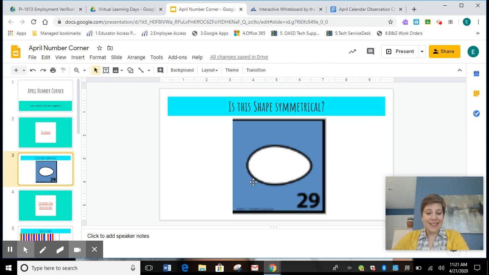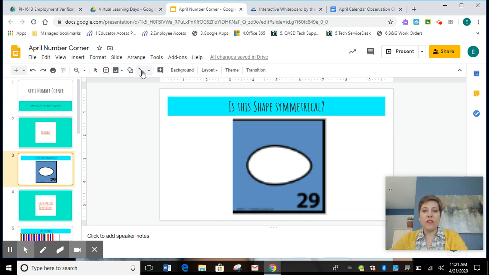It still is like an oval in the sense that it has that one continuous side. There's no corners or straight sides on this shape. But it's different in the sense that the width on this side is different than the width over here. Where an oval is going to have equal widths on each end, it's wider on this end than it is on this end over here.